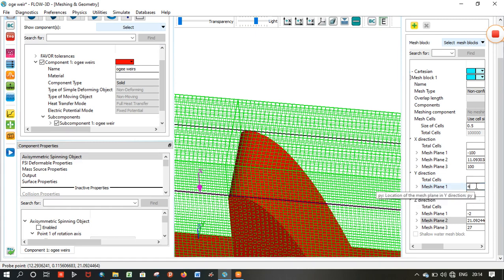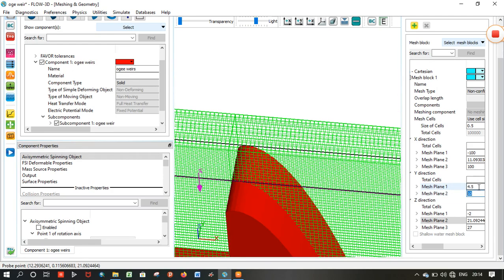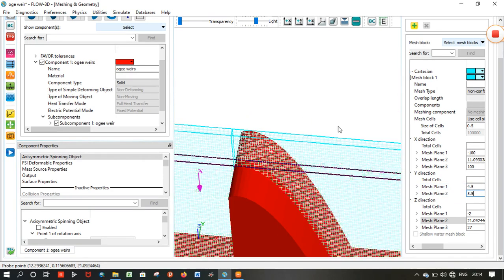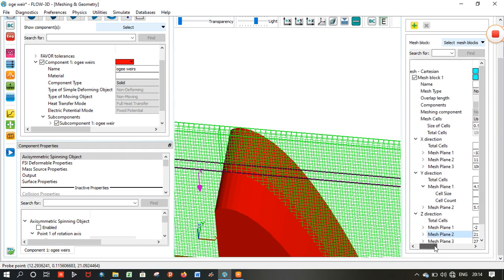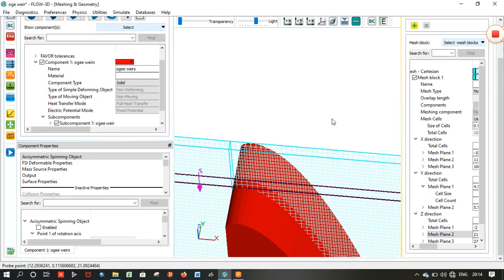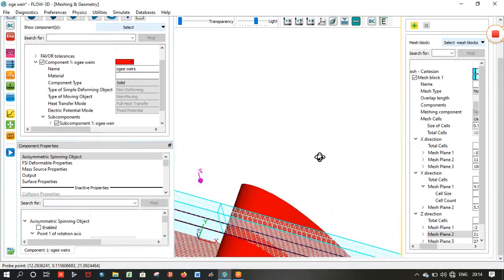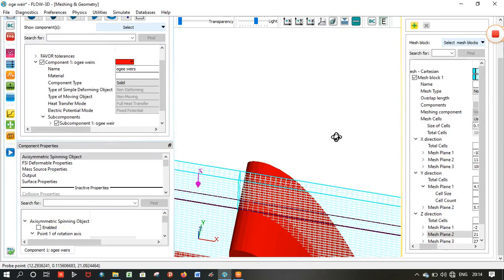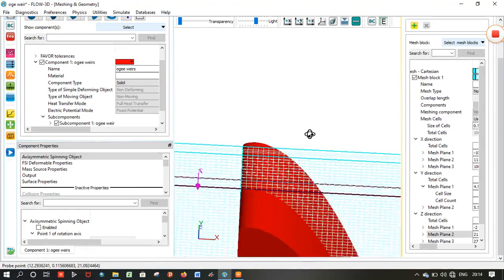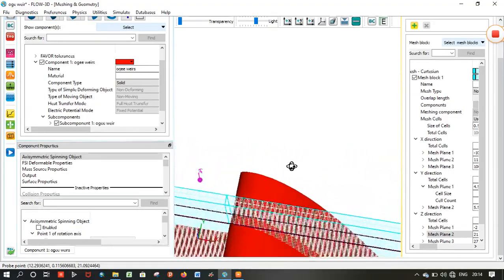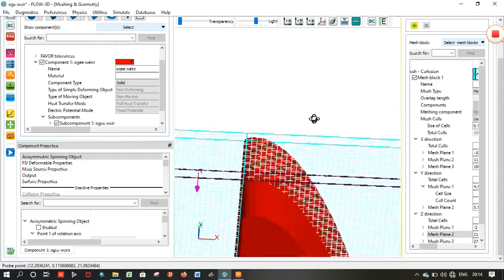So for that, so now you can see the width of the mesh plane in the y direction is reduced to 1 meter.